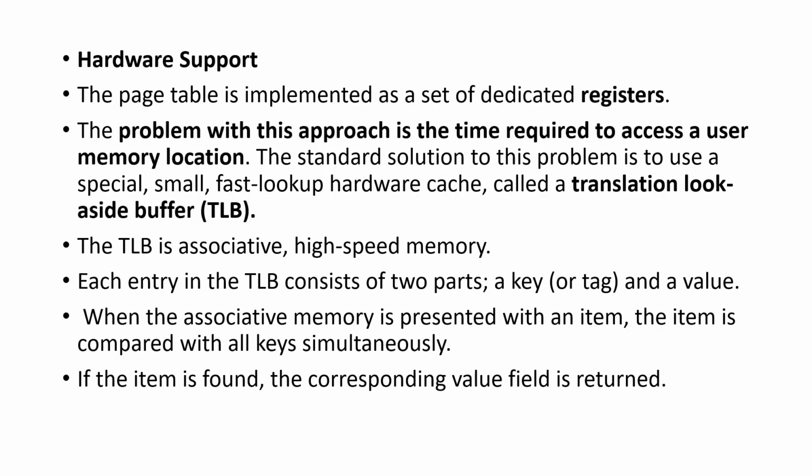If you take this paging, here we can find one drawback, that is the time required for requesting and keeping the data there. This particular problem is solved by hardware support called the translation look aside buffer. It is associated with high speed memory. It contains two parts, a key and a value. And we can see the example.